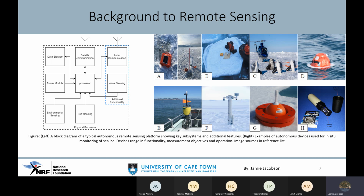The problem with the current state of technology is that it is extremely expensive. There's a buoy called Swift Buoy, which is E in the bottom corner. That cost 500,000 Rand for a single device. And even the cheaper ones are no better. There's one called Trident, which is H. That one costs about, I think, 5,000 pounds. And the one C, this was a unique buoy that cost about close to 1 million to 2 million Rand.